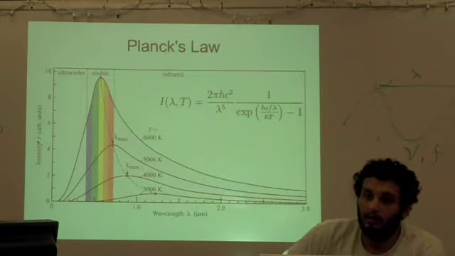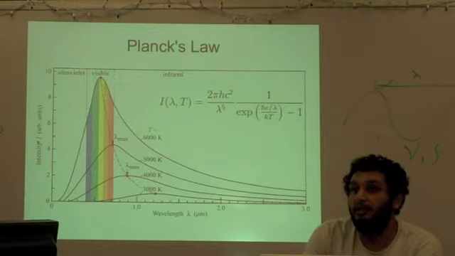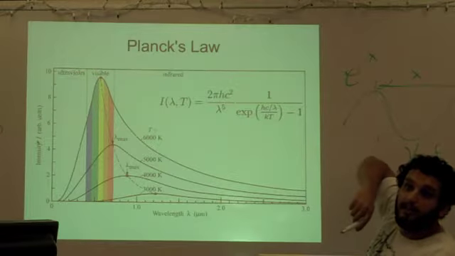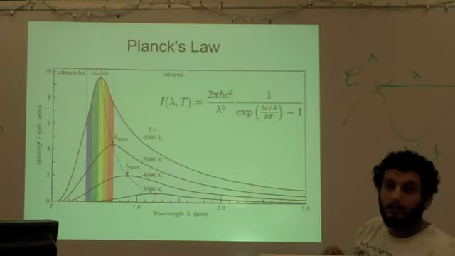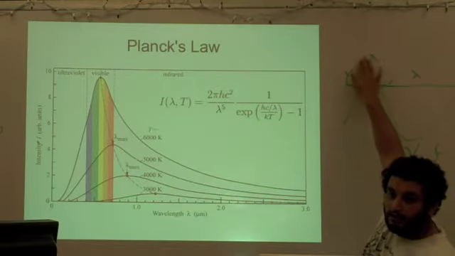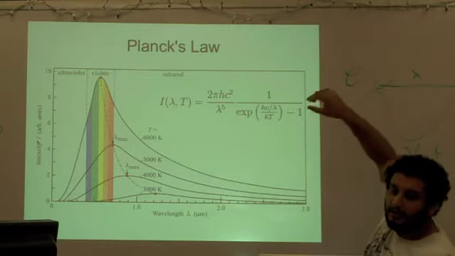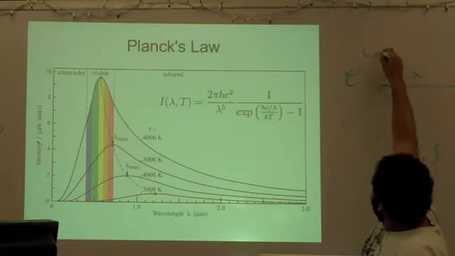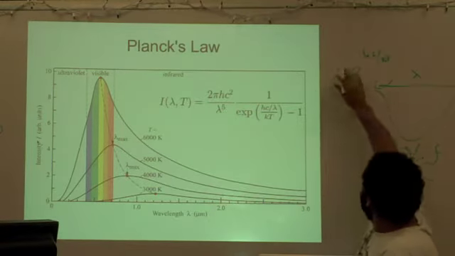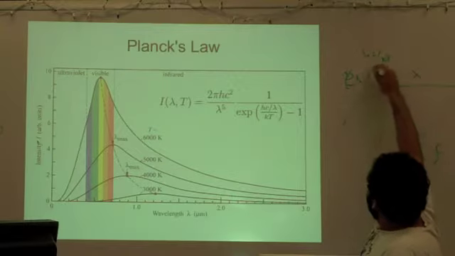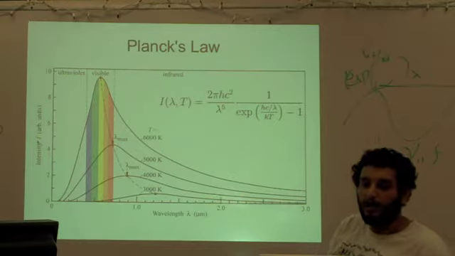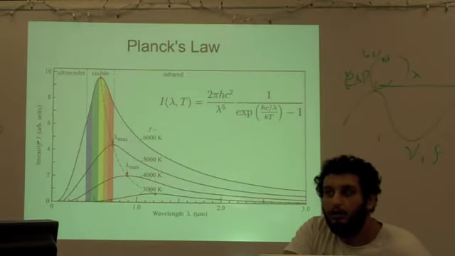So EXP is just e to the, have you ever seen the function e to the something? It's called the exponential, with base of the natural logarithm. Yeah, EXP, that's what it is. You can write it exp or you can write it as e. Sometimes people write it exp because it gets kind of crunched up when you write it as a superscript, so you can just write exp and then have the whole thing. So they're the same thing. Okay, sorry, I should have made that clear. Any other questions?